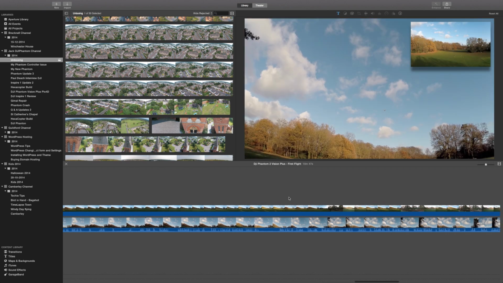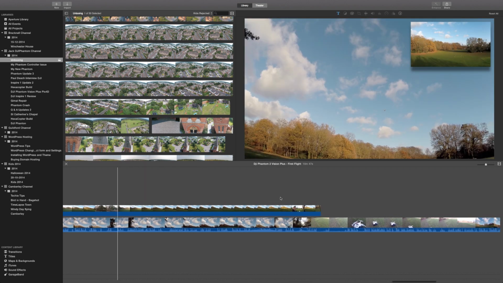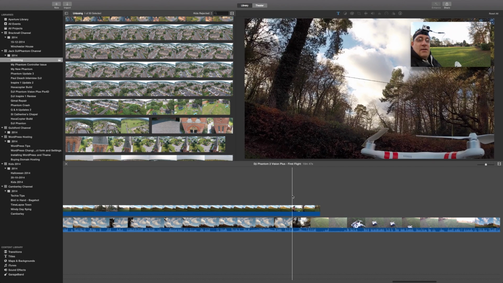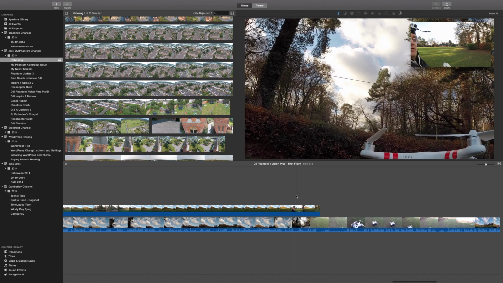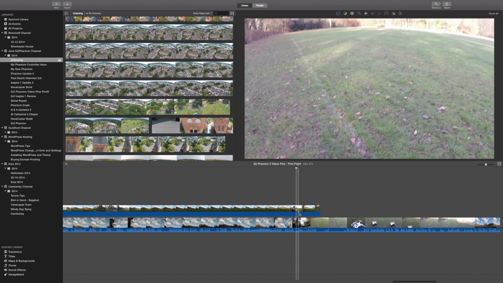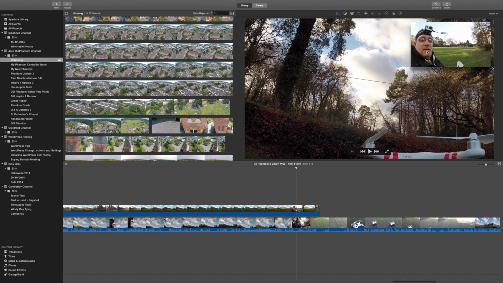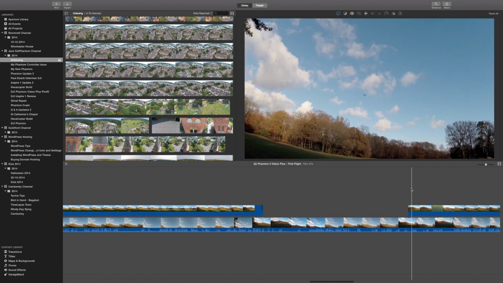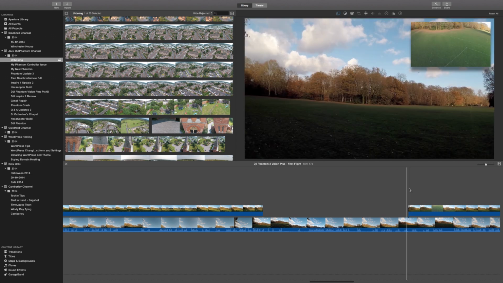Then I didn't realise that at the end of the video, as I've got the Phantom flying back at me, it's got me in the video. Then I found out that my mouth movements on the main video were out of sync with the Phantom one, so my mouth wasn't moving properly. I was talking on there, then my mouth would move afterwards. Well, that's well out of sync. So this is a perfect key feature to use. So here I kept shifting backwards and forwards until I saw my mouth moving, actually saying the words on the main video correctly. And then I found the beginning bit on here came perfect in sync. So that's what you need to do.